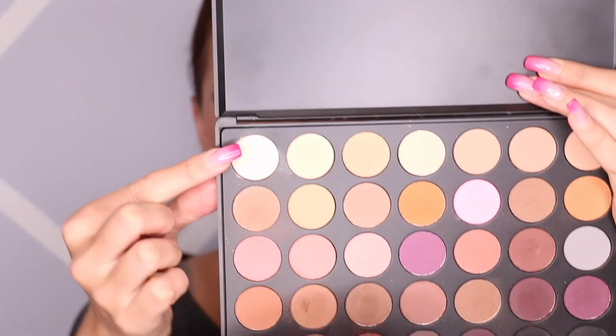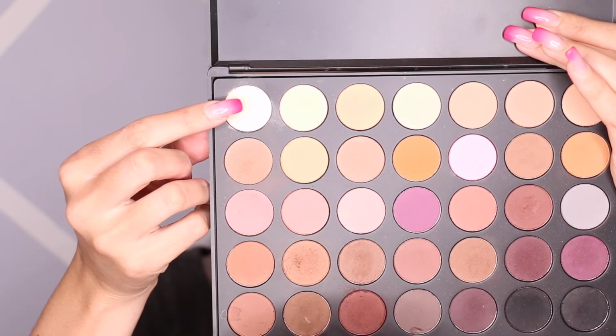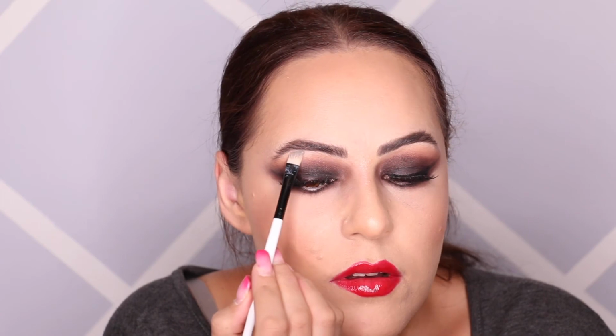Alright, so seeing that all these colors I've used are matte shades, I want to stick with the matte, and as you guys can see, I've already added some lipstick, which is a glossy red. So I want to stick with the matte shades. So for the brow bone, I'm not going to add a sparkly shade. I'm just going to add a simple white shade, and that is going to just lift the brow bone. So back in that palette, we have this off-white shade, and I'm going to be using that color to place onto the brow bone. And I'm keeping that shade just on the high point of the brow bone.